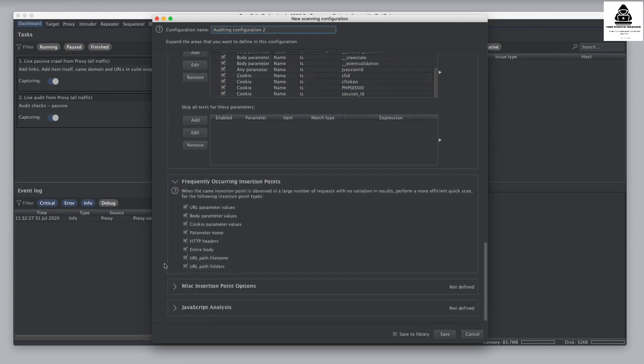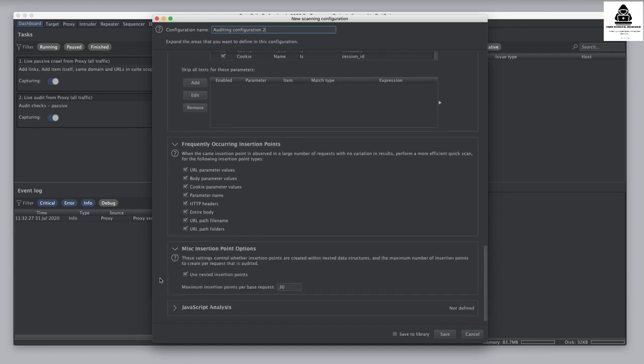You can configure how Burp handles frequently occurring insertion points. So there are insertion points like cookies, where the same parameter will appear everywhere in every request, and Burp can do a full audit of that every time it appears, but it's generally not very efficient to do that. So by default, what Burp will do for all kinds of insertion points is, if it sees them occurring frequently, it will begin doing a normal, thorough audit, and if they prove to be boring, so if the same insertion point always leads to the same vulnerabilities or no vulnerabilities at all, it will gradually scale back to a faster scan to be more efficient on those insertion points.